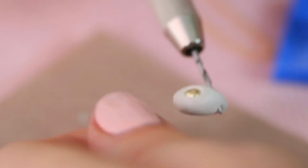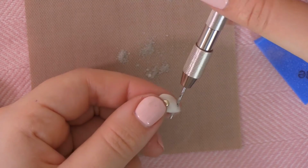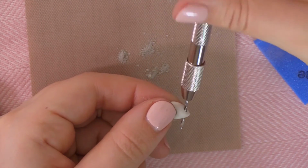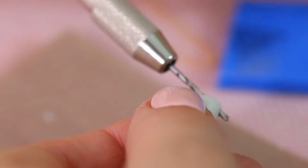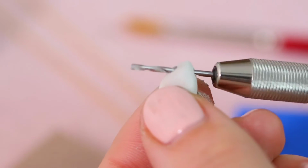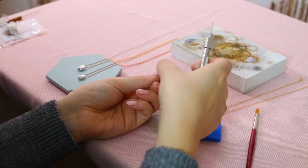So just go all the way through. Make sure I've got a nice clean hole. And I can go back through as well from this side. Because I want to fit a chain through there, I want to make sure that there's plenty of space.